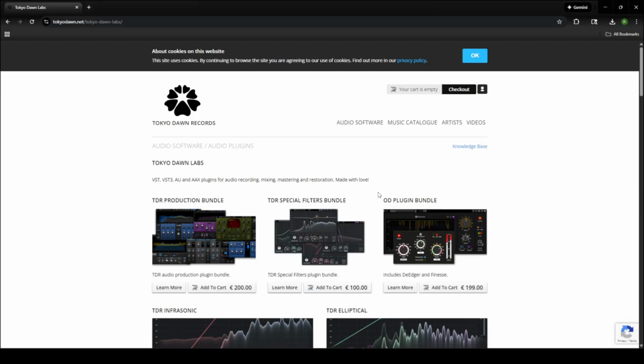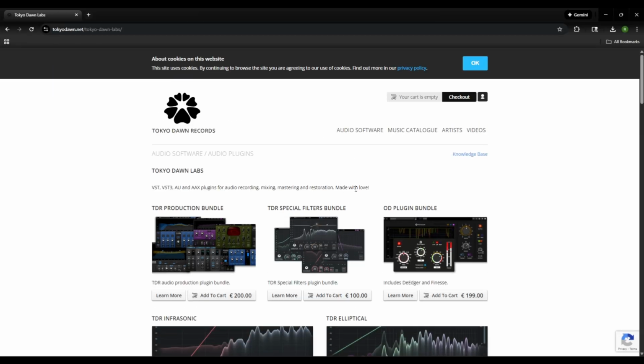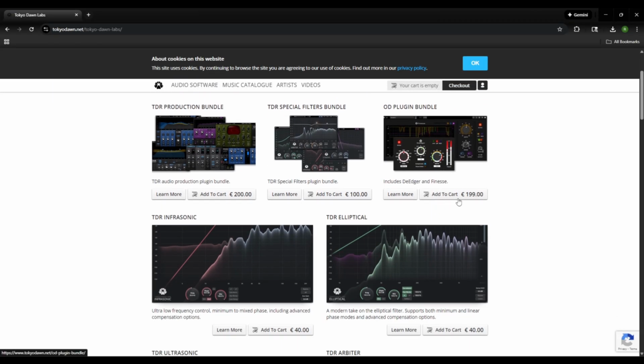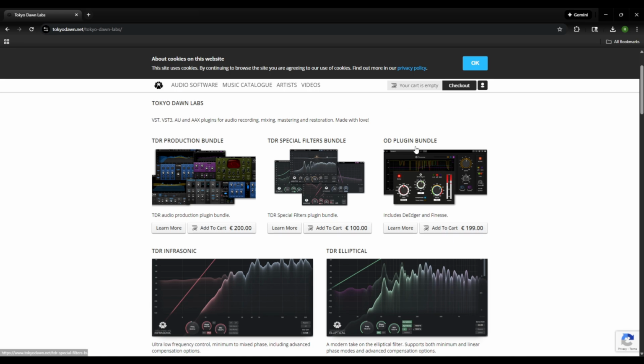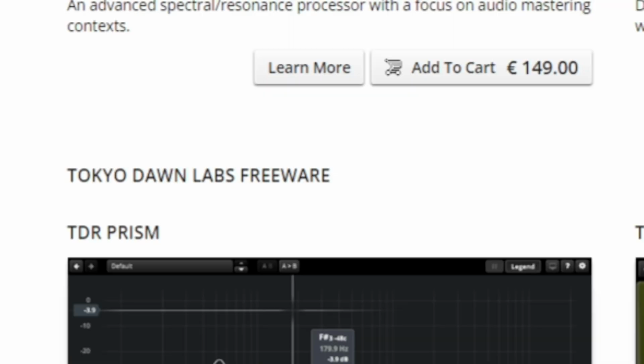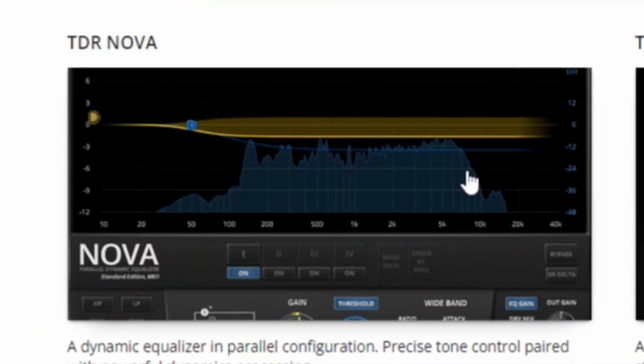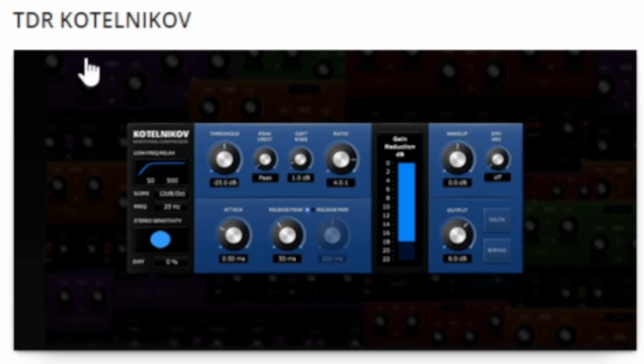It'll be just usually the first result. You're going to get a big list of things that cost hundreds of dollars. I'm not saying that these aren't probably the best things that you can have, and you can absolutely go and look at these, but for budget purposes, we're going to be just using free ones. So you're going to scroll all the way down until you find TDR Nova, I'm not even going to try to pronounce that.